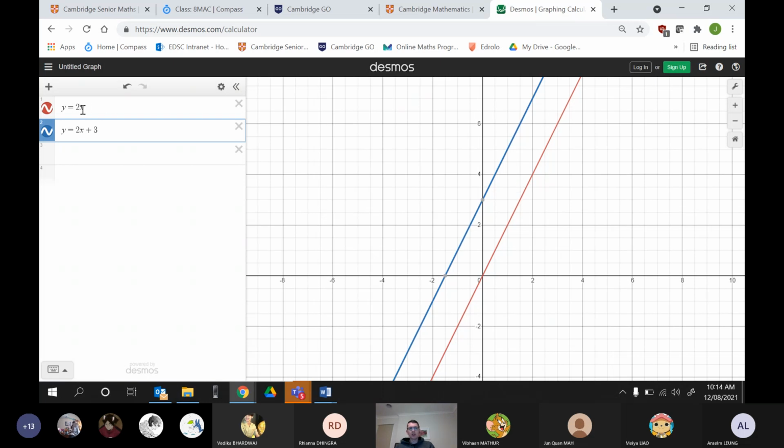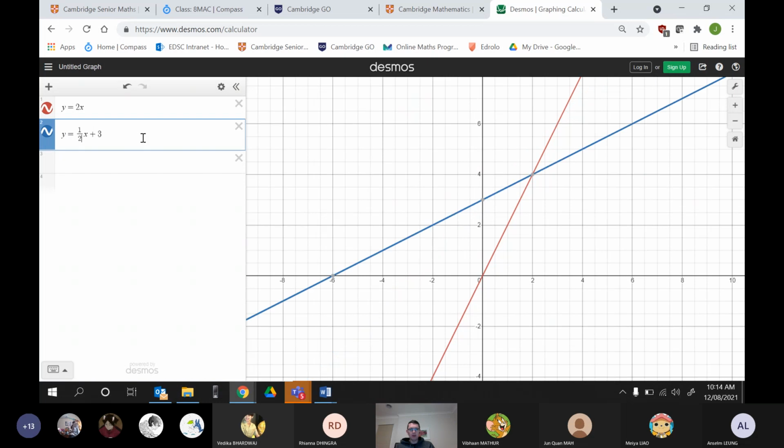So when it's perpendicular, if I know this line and another line is perpendicular, I know that it's not going to be the same gradient. And then I've just got to substitute a point in to find out what the c value is. Sometimes they give you the y-intercept, and it's really easy. Now some people might go, oh, it's a half. Well, if it's a half, that would be y equals half x, but that doesn't even look perpendicular. They've both got a positive gradient, both going that way, so they're never going to be perpendicular to each other.